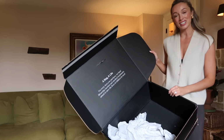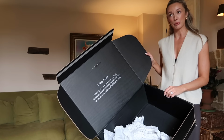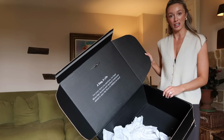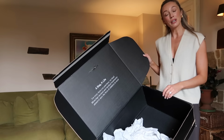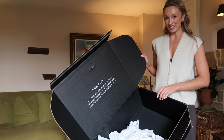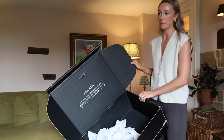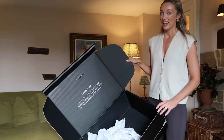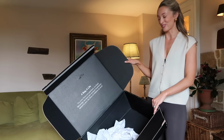I had no idea that they did that. And you know what? I quite admire brands that don't make it their entire marketing that they do real good in the world. It's just like a subtle, by the way, just to let you know, but it's not like in your face, and I just love that. It makes me so happy when a brand and a product that I really adore, they're also doing something really lovely. So yay, love you even more, Demellier.